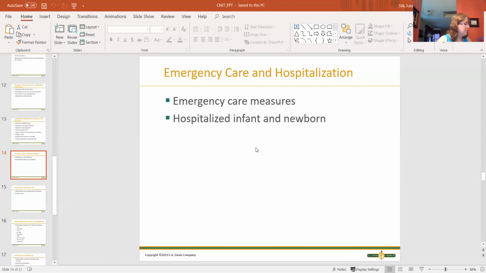They do have someone called a child life specialist that they have in hospitals now that can come, and they're trained to work with hospitalized kids. So if they're having issues with anything, they're someone that's a good resource to come talk to them.